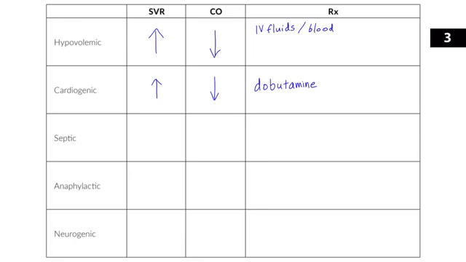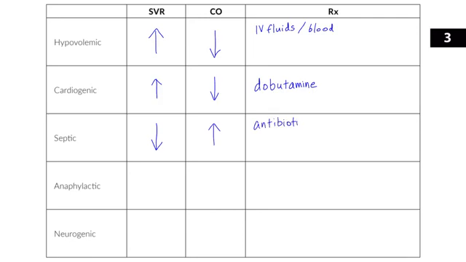The next category is septic shock. Now, sepsis can lead to vasodilation, which means SVR is decreased. You also have leaky capillaries and fluid moving into the interstitium, but vasodilation is the major component with decreased SVR. And the compensatory mechanism is to increase cardiac output. One of the earliest signs of septic shock is tachycardia. If you have a patient with fever, they just look pretty bad, and all of a sudden they become tachycardic, that would be very concerning that the patient's going into septic shock. It looks like the cardiac output is low because the blood pressure is falling, and the cardiac output is actually inadequate to perfuse the tissues, but the cardiac output is really elevated due to tachycardia.